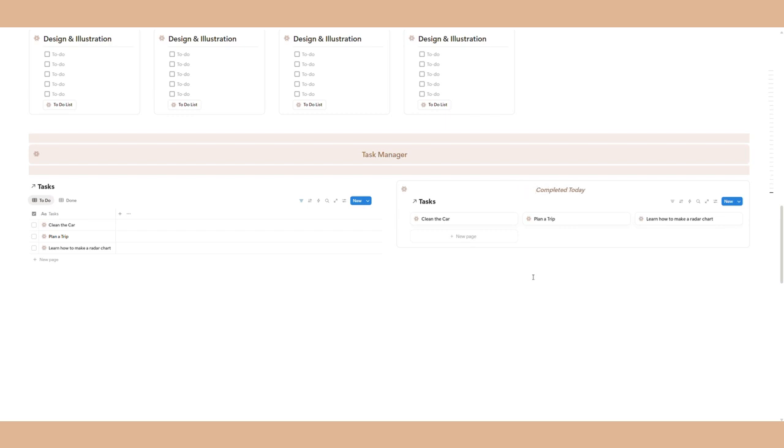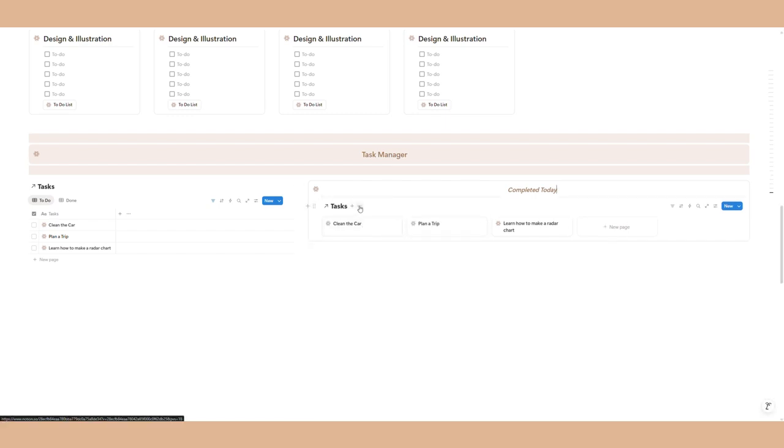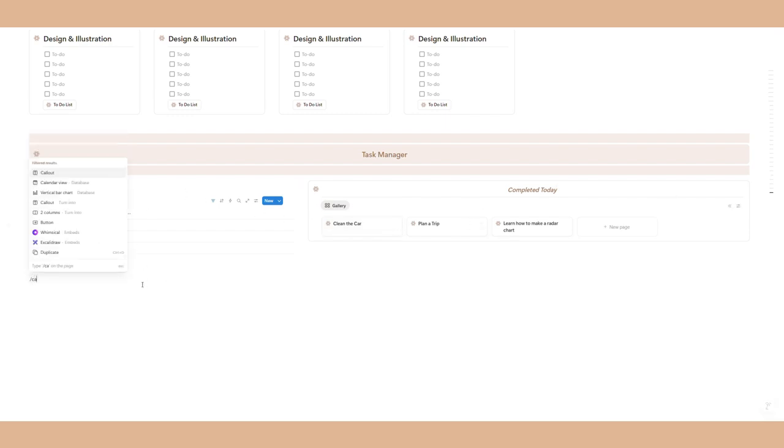Now I'm adding another version of my database, and this is in a gallery view without the covers showing. So it looks like little cards, which I love because you can drag and drop them as well, which is pretty cool.